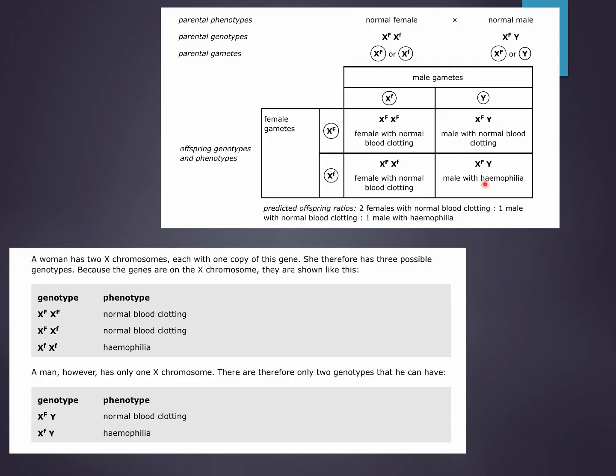This is a typo in your book. This diagram's from your book, so please note as we're going through this. This F should be lowercase because it's coming from this gamete right here. That's a lowercase f, so that should be a lowercase f right here. Since this male, XY is a male, and again, that should be lowercase f, has the lowercase f, that's going to represent a male with hemophilia.